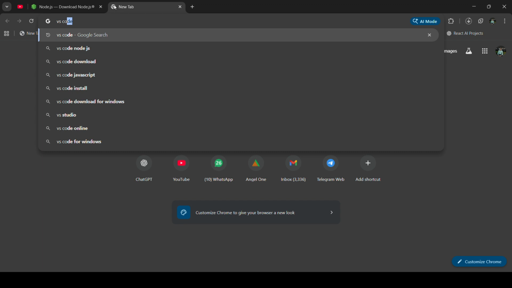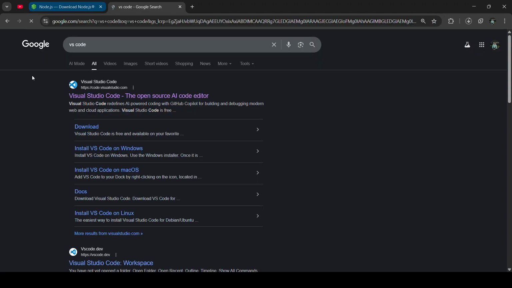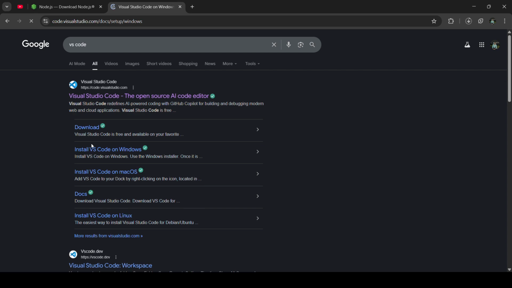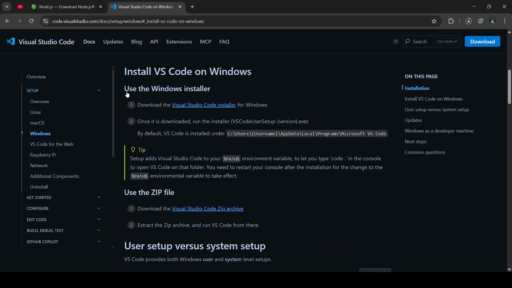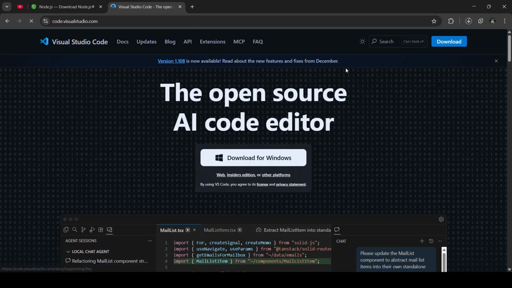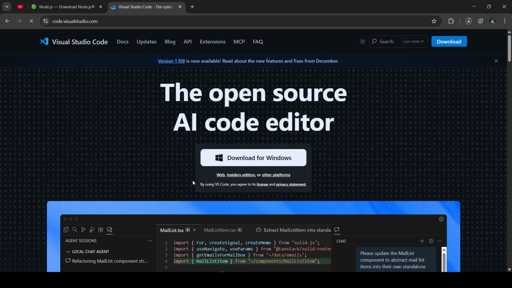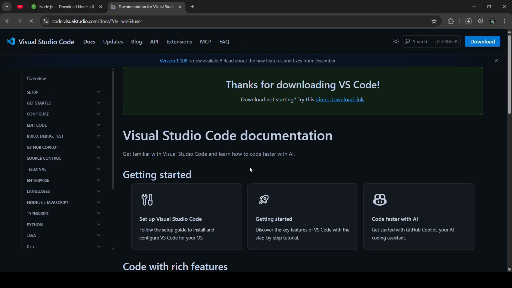VS Code, I think you have already installed it, because if you are learning React, you have already done HTML, CSS, and JavaScript. You can download it from here, and it will start downloading.